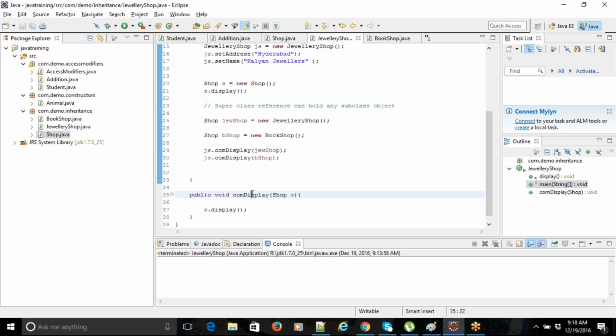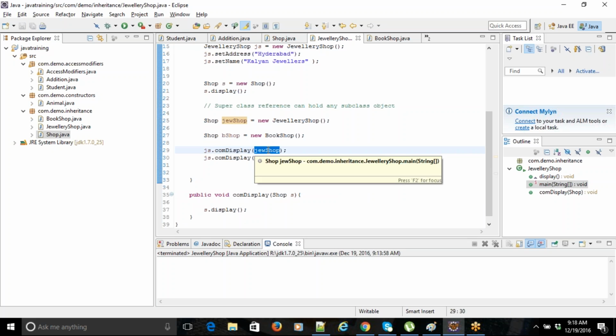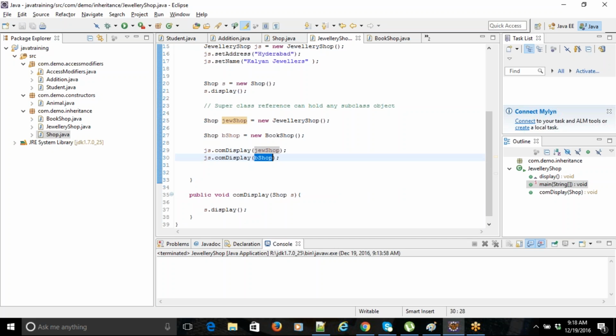Now see what I wrote. I have created one method which takes superclass reference. Now I'm calling that method. I'm passing one time the jewelry shop and one time the bookshop. Jewelry shop is a subclass object, right?